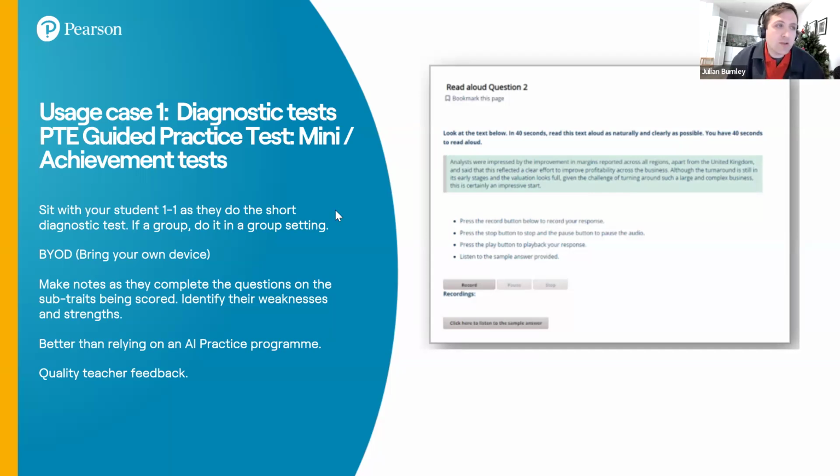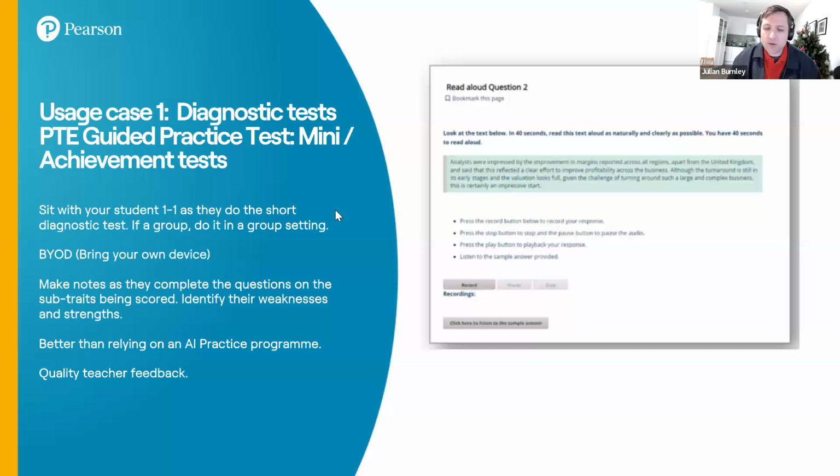And I would say that this approach is actually sometimes better than just relying on an AI practice program. What I see from AI practice programs, I won't name those programs, is that students do them a lot and practice a lot, and they can be useful, but what students tend to focus on is their score. So it's always, I'm getting 70, I'm getting 80. I'm getting 80 in this practice test. Will I get 80 in the test?